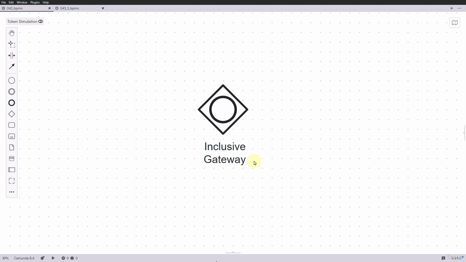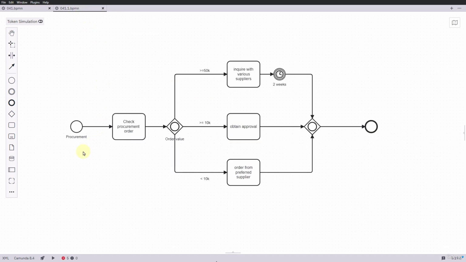This approach naturally has a different application scenario. Inclusive gateways are used when decisions in the process flow depend on several conditions and a combination of paths can be selected depending on the situation. For example, in a procurement process, a decision should be made based on the value of a sale as to whether only an approval should be obtained, whether offers should be obtained from different suppliers, or whether both should be done in parallel. The Inclusive Gateway makes it possible to flexibly design the conditional paths in the process model.